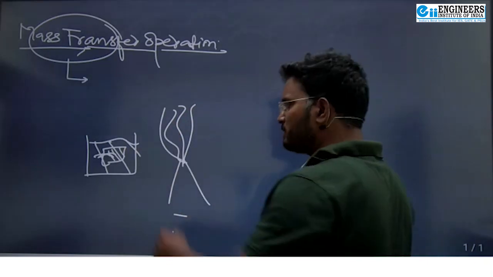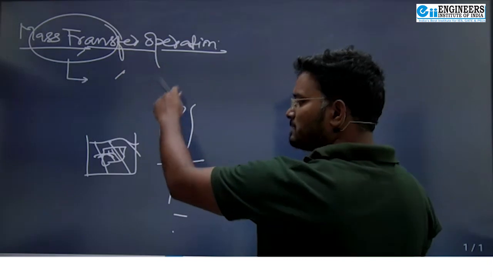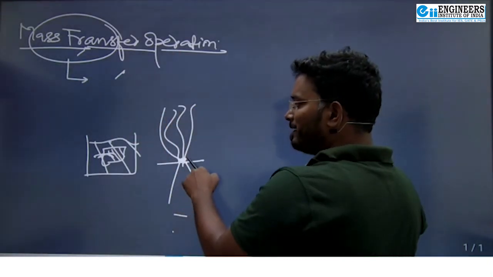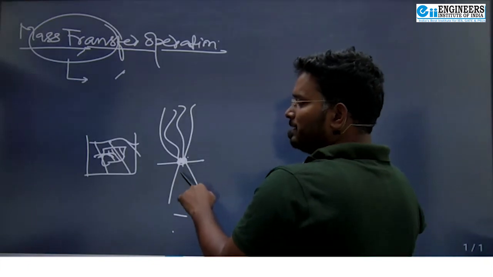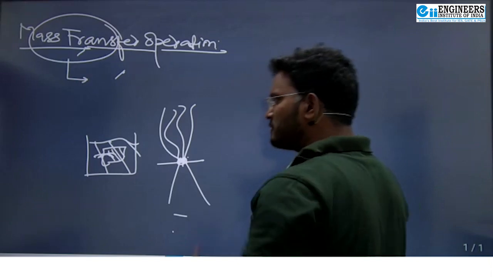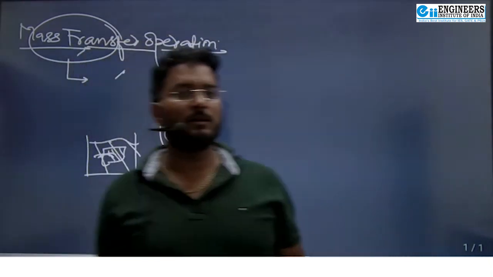Why diffusion? Because here the concentration is high and in the atmosphere the concentration is low. What concentration am I talking about? The concentration of the gases which are going to be released. So in order to minimize the concentration, the gaseous molecules which are released from the stacks have to be diffused. This is again a mass transfer operation. This is an industry example of the mass transfer operation.